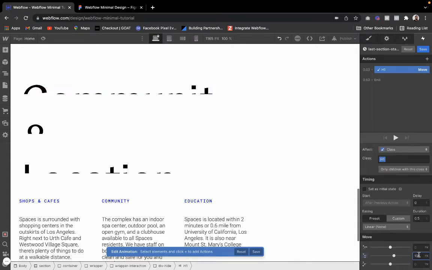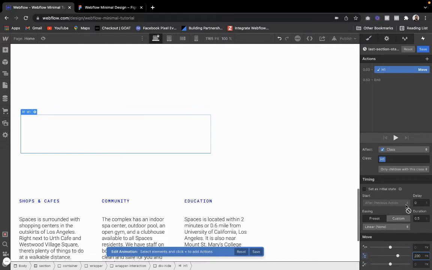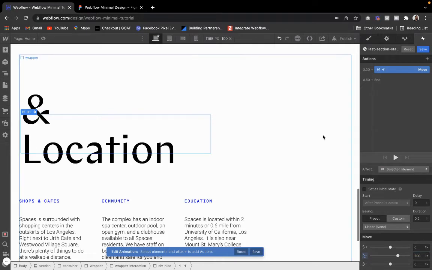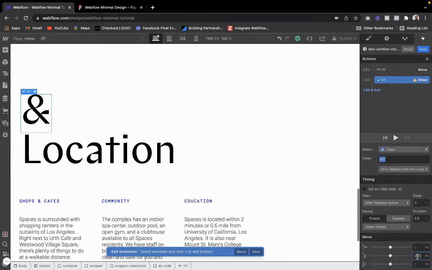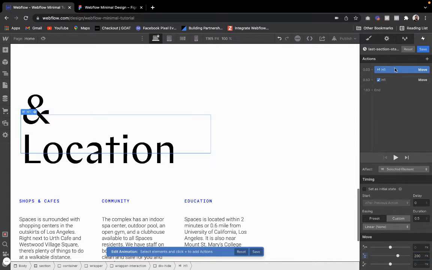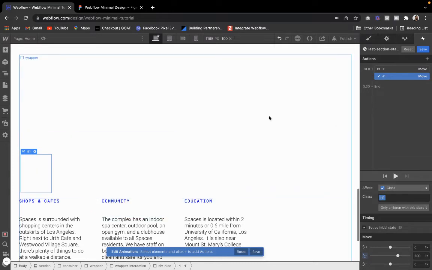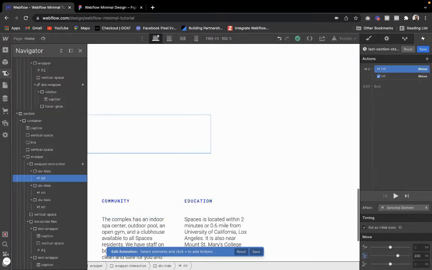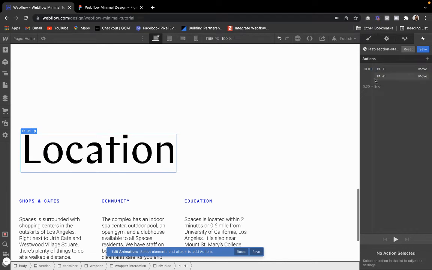So let's try 100. Still can see it. Let's try 200 or maybe even 180, I guess. Cool. I'm going to do 200 to be safe. And I want to actually remove this and do selected element just so we can do this one at a time. So let's select our and. We're going to do move. We're going to do 200. And then, is this set as an initial state? No, let me do that now. Initial state. And where is our last text at? Oh, that's because this is set to class. So let's remove that and we can see our last text. Let's go ahead and set that up.